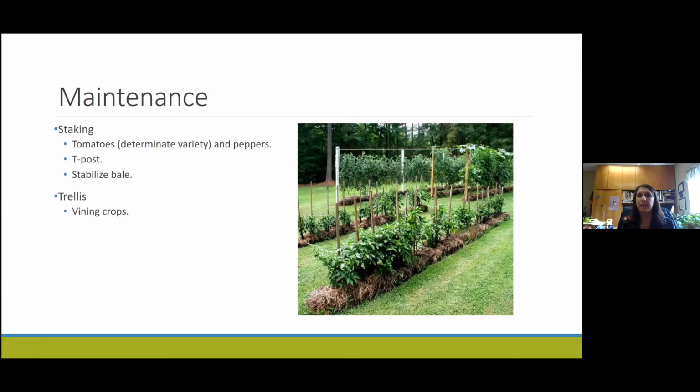So with tomatoes, it might be a better option to use a determinate variety versus an indeterminate one. So they're not going to keep that whole vining. Granted, you get most of your tomatoes all at once, but still, you're not going to have to worry about trying to string something up. Like I said, use T-post or rebar to stabilize the bale, and you can use trellis to help with some of these vining crops. So with those cucumbers or squash, winter squash, to run those vines up.